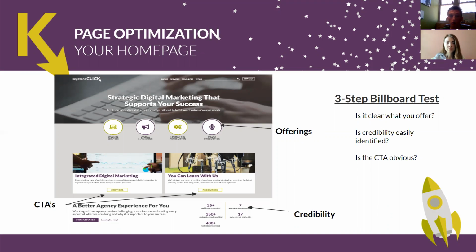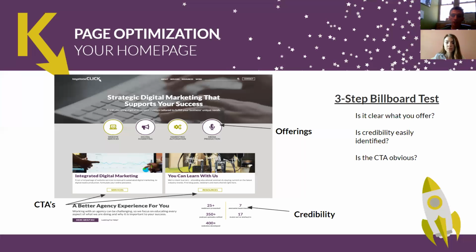You need to make it clear what you offer. A visitor is going to be on your site because it relates to what they need, so make it clear what you offer right away on your homepage. Then you need to establish your credibility, and that could be through testimonials, through statistics like we have down below, or through awards, distinctions, publications, things of that nature. Just anything you can do to show that you're a legitimate source, you're the expert. People should trust your expertise. That also needs to be identified on that homepage.